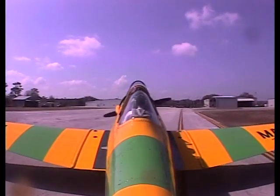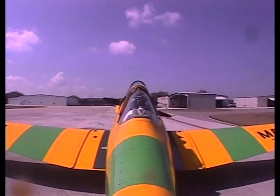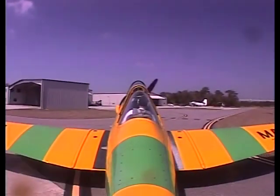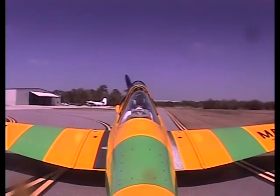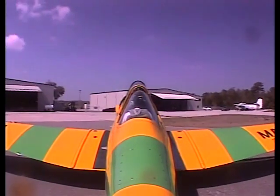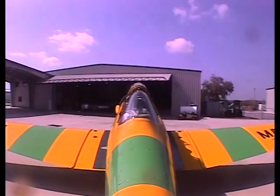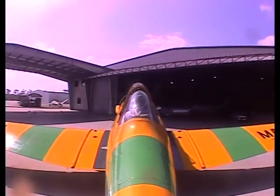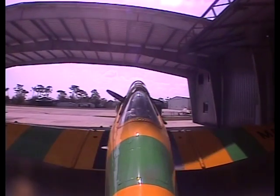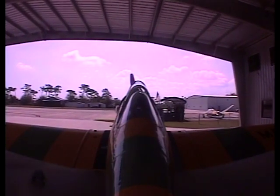Alright, I'm going to take control. You have controls. I'm going to show you how we get into this shelter over here. So I take the right side of this taxiway. No one's here, so I'm going to drag my wing way over here. We need to take it really wide. You see the vertical red line on the cross beams up there? That's what I line up on right over there. I put those between my feet. Actually, I go slightly to the right. So we taxi here about right here.